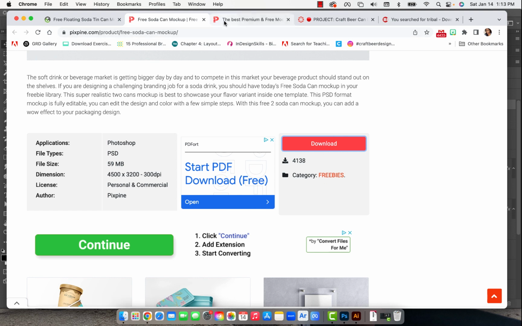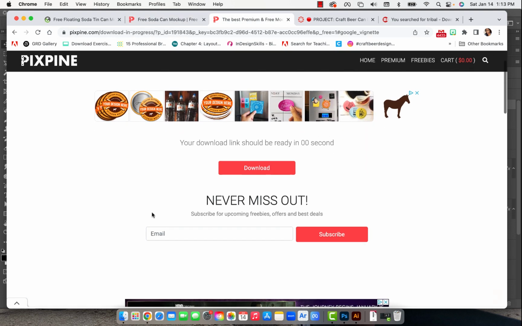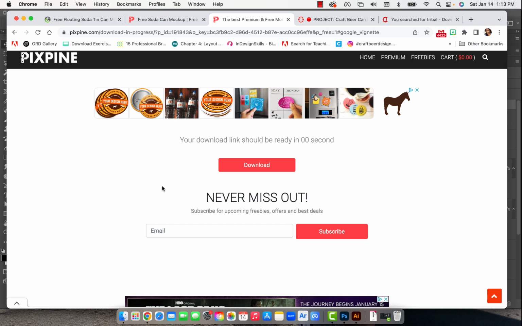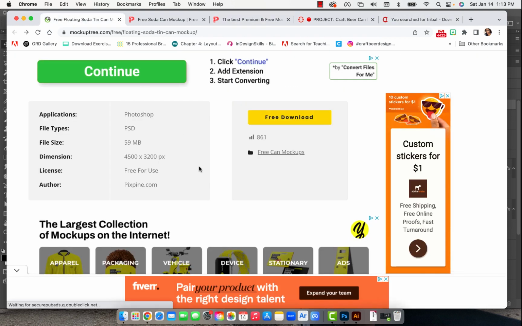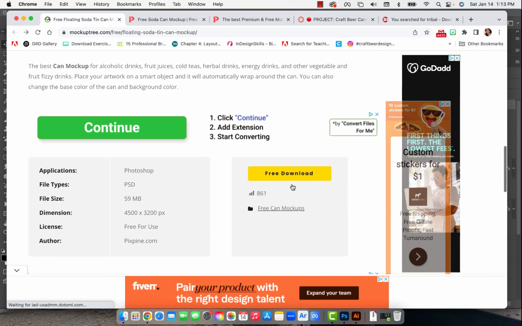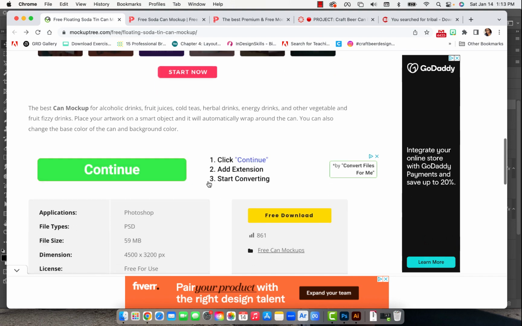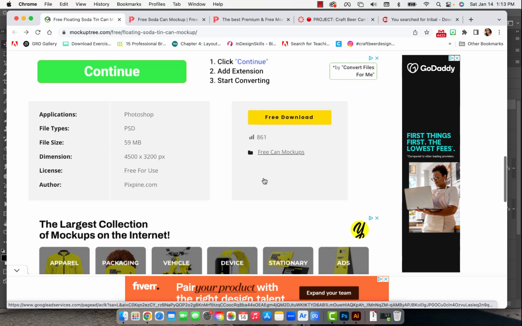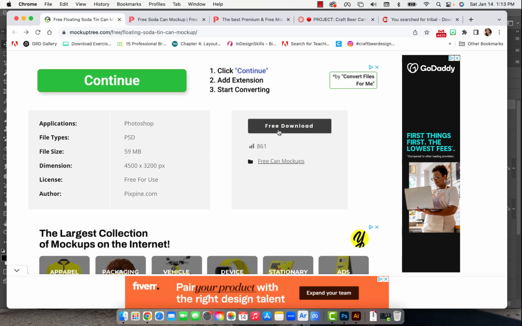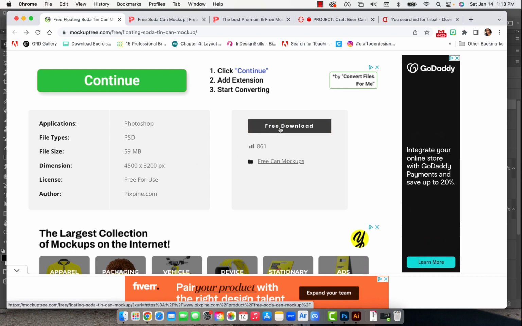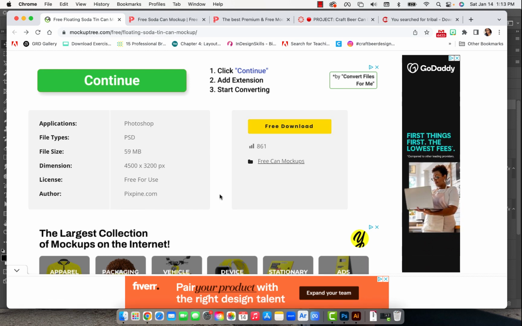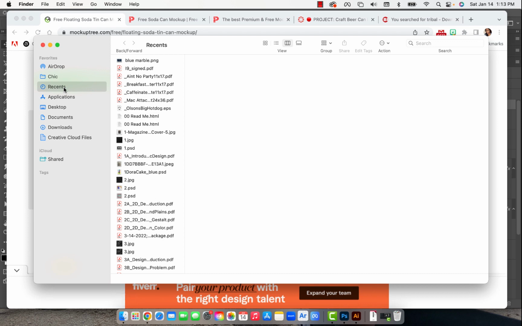When I click here, it took me here, and of course it's already done. So I clicked download, and it took me to another window, and it actually downloaded the file. I think it was here. Okay, but as you can see, it can be very confusing, and you might end up clicking on something wrong. You just want to take your time, look through these pages carefully, and make sure that you're clicking the actual mockup file link.